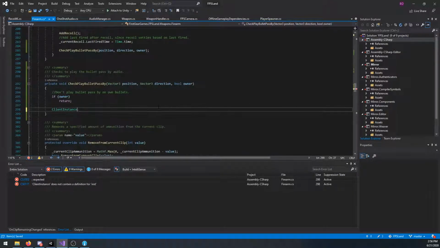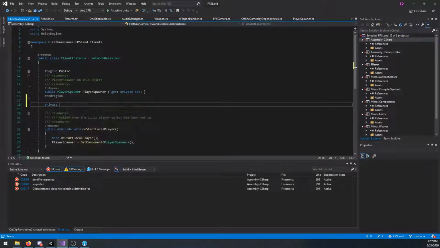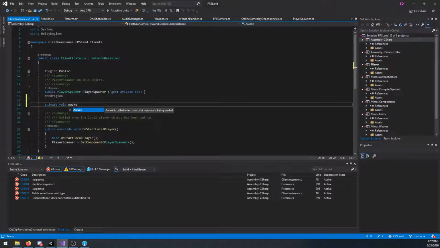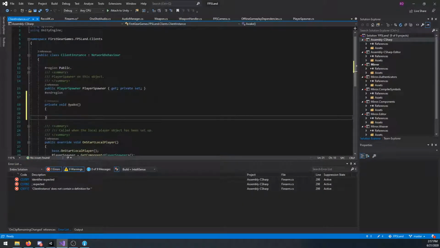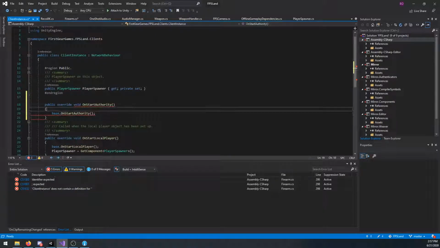Okay, I thought I had a singleton to that, but maybe not. Let me check. I don't have a singleton to that. I'm going to make a singleton very temporarily. No, I need to do that somewhere else though. I need to do it on start authority.